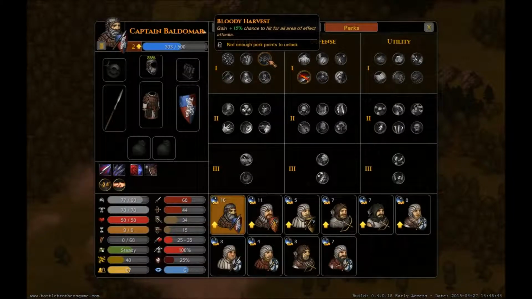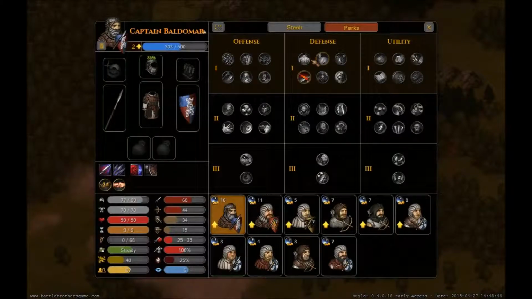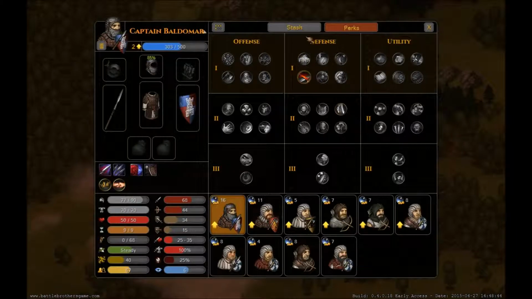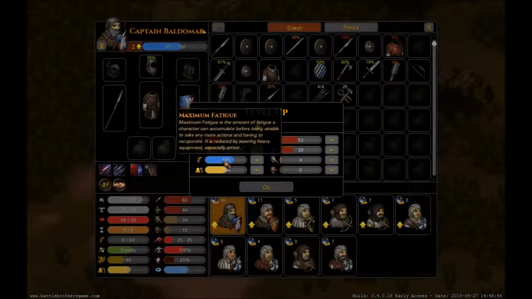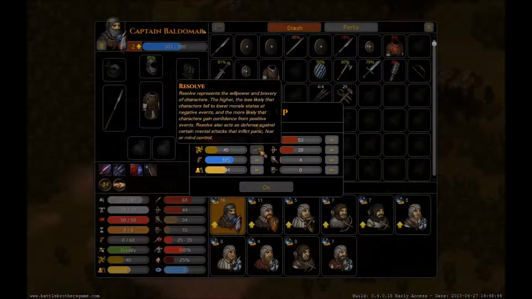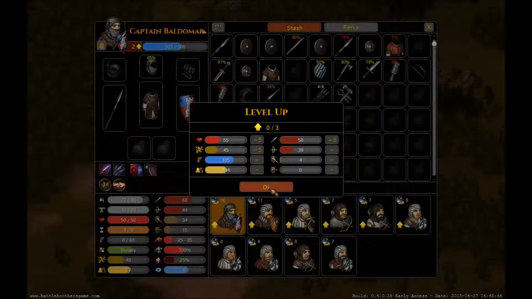Area of effect attacks. I haven't seen one of those yet. Let's go... I think we're going to take hit points. I'd rather... Oh, okay. We only had one, never mind. I guess it would have shown us up here, right? So let's go here. I'll boost this by 5. I think resolve would be nice too. His resolve's kind of low. Maximum fatigue. Initiative. Let's definitely go resolve. And I think we'll go to melee skill.